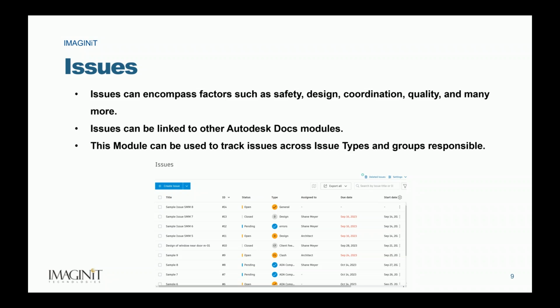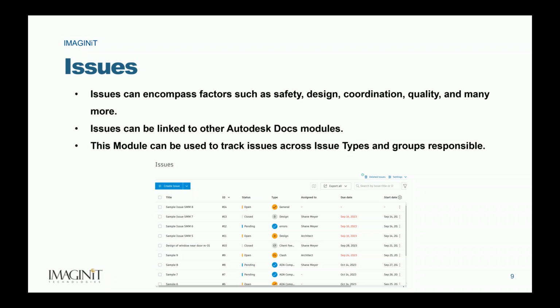And the way that this also feeds back into our centralized data environment is if you're using Autodesk's Project Insights tool on any of your projects, these issues are going to become compiled on your Project Insights. So what that's going to do is tell you exactly how many safety issues you have, how many design issues, what companies are actually facing these issues, and how frequently they're showing up. So again, feeding back into accountability as well. If one company is consistently having quality issues, you're able to kind of hunt them down and say, what's the deal here, what's going on, and how can we help you get through these issues so that our project can keep moving forward.